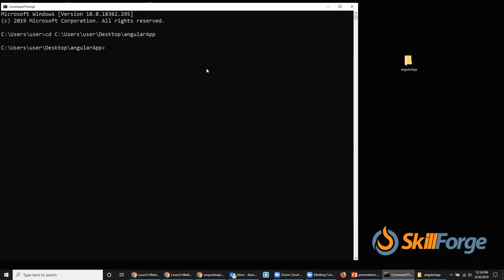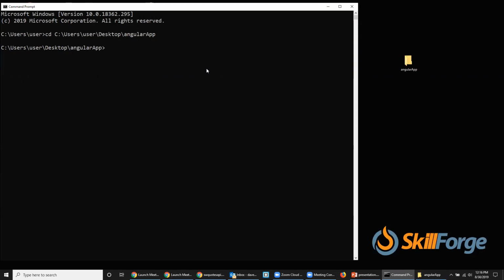Now, a couple of checks we want to do before we get started: we want to make sure that Node was installed correctly, that Node Package Manager has been installed, and a couple other things just to make sure that we have everything we need. When we install these apps, they give us commands that we can use. Like cd is a built-in DOS command that's been around forever. That's change directory. You've got dir, directory, that's going to show you all the stuff inside.